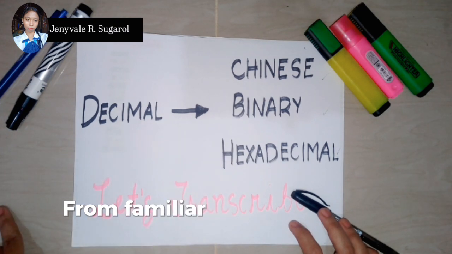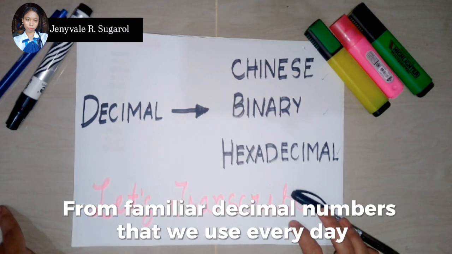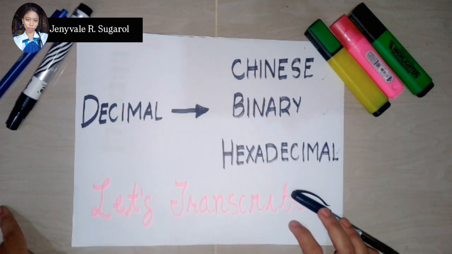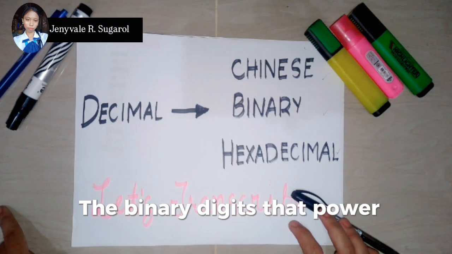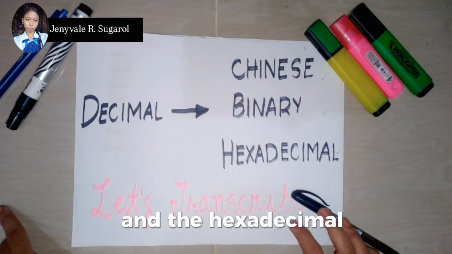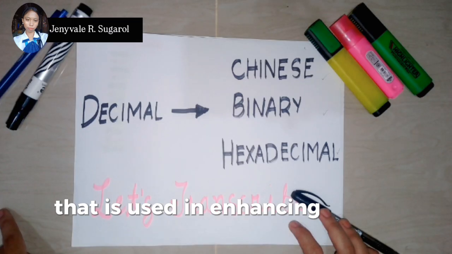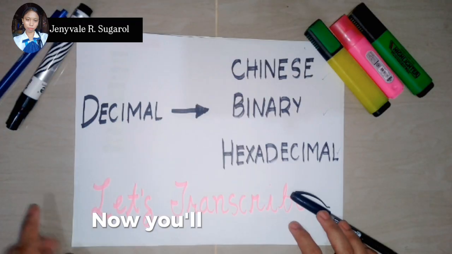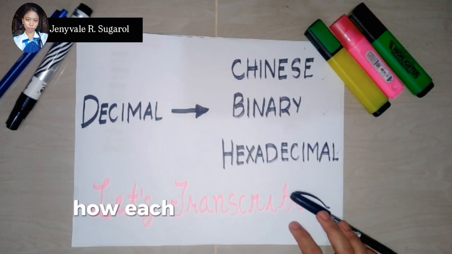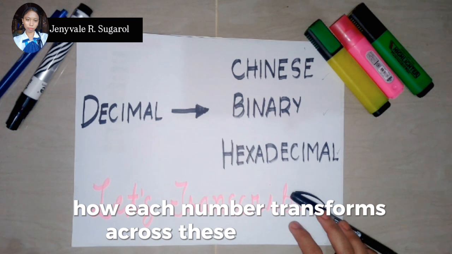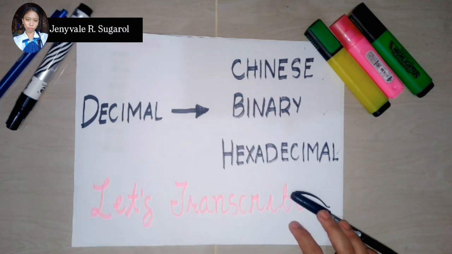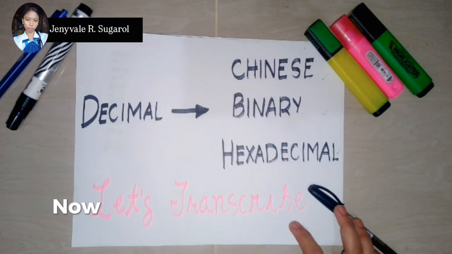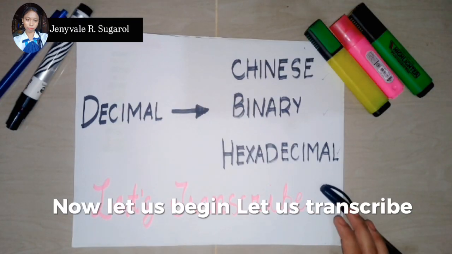From familiar decimal numbers that we use every day, to Chinese numerals that carry history in China, the binary digits that power computers, and the hexadecimal that is used in enhancing security in websites and computers. Now, you will learn how each number transforms across these fascinating numerical worlds. Are you ready? Because I am ready. Now, let us begin. Let us transcribe numbers.